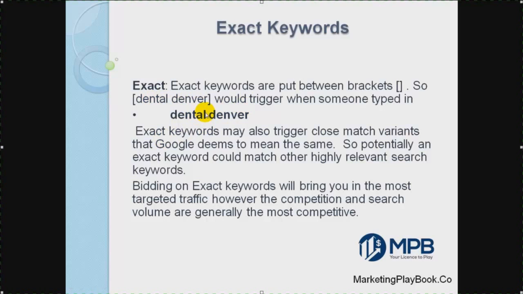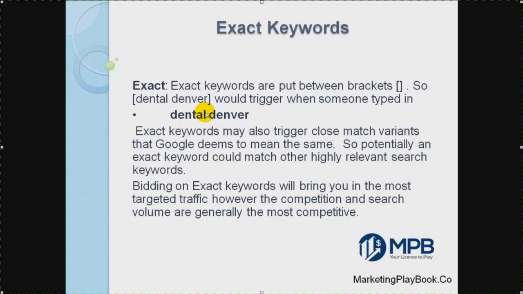So with this method, you wouldn't be bidding on dental Denver office or Denver dental service. You wouldn't be triggering on any of those keywords. This is just the exact keyword. So in this instance, you probably would want to bid on dental Denver service or office and the like. However, you can do that using other keyword methods as well.